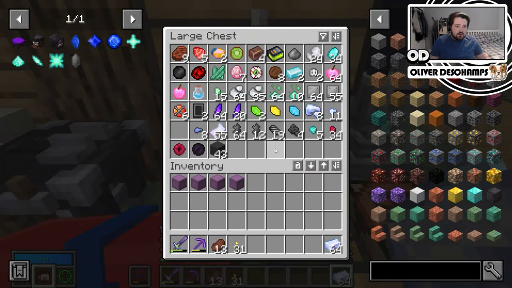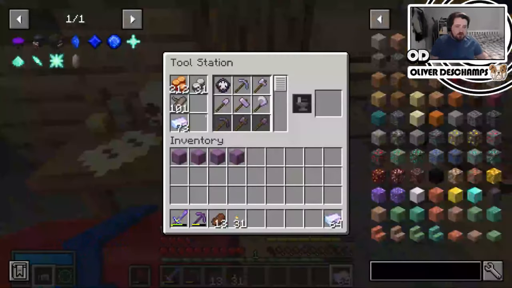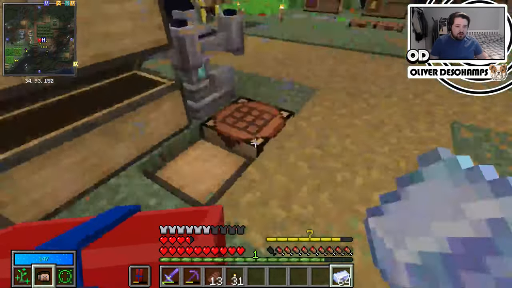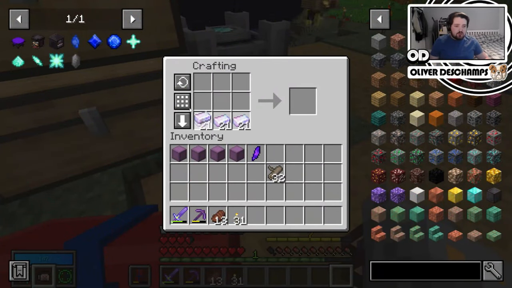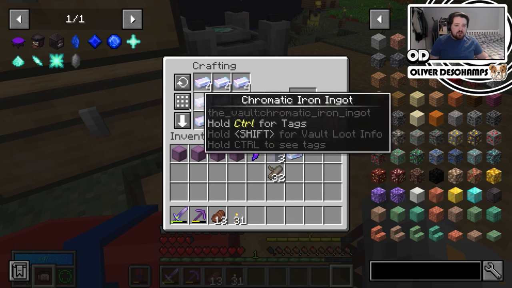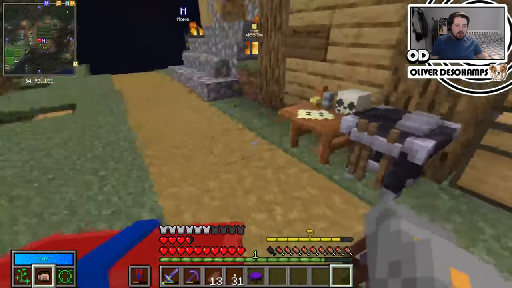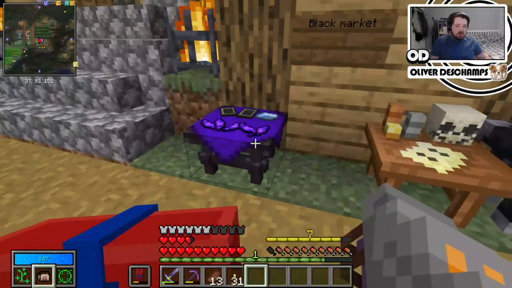We need wood. Wood we've got here. And then we need one of these. So let's just quickly make this. Because with this, we can spend these soul shards, basically, on, like, little things. And it'll make more sense when I've got the shop open. Ooh, there we go. There's our black market. Let's just place him here.